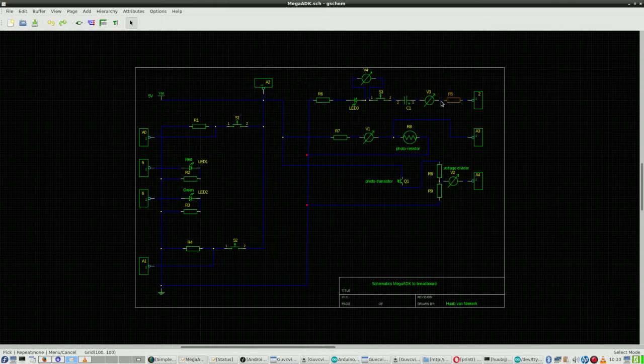So for now I lose this, we move it back here. Oops, this one should stay connected. Then connect here, move over here.